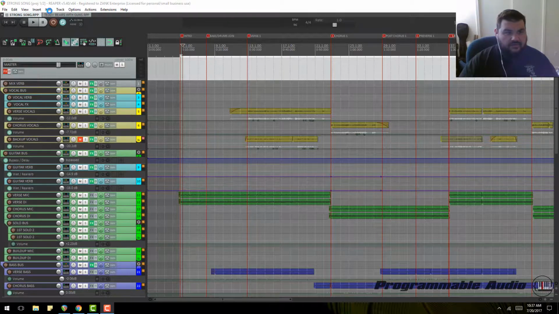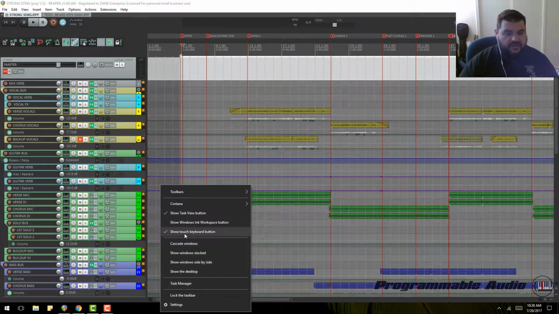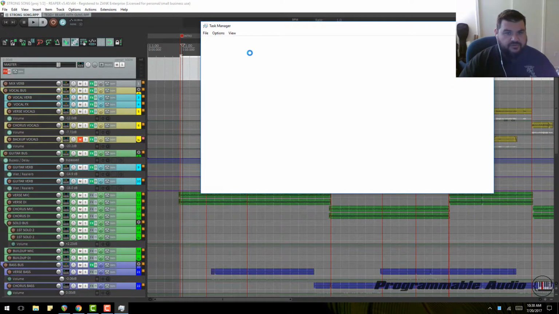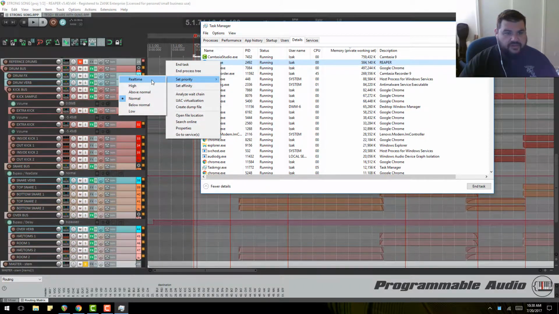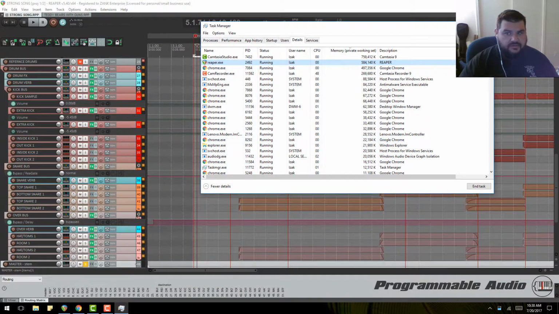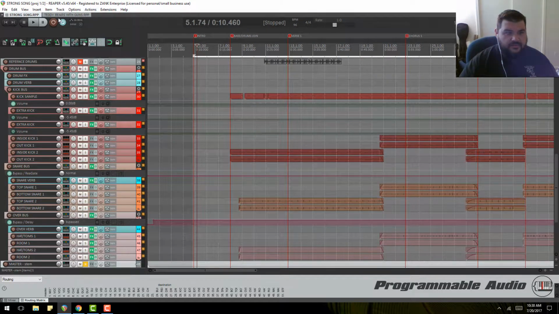Okay, now it's opening the wrong project. I can't explain this. Reaper is running really slow and poorly this morning, and that's unusual. Maybe if I boost its resource allocation here, let's see. Set priority to high. Yes. Okay, see if that helps. Maybe, maybe not. Come on. Wow. This is unbelievable.